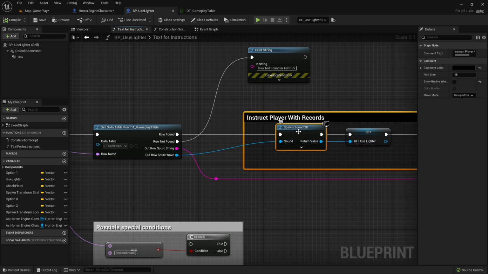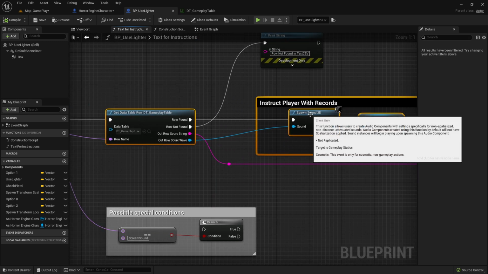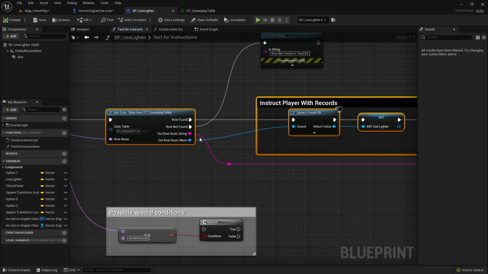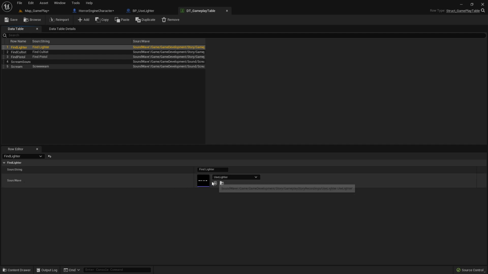Because this sound here, what I use here in this setup in my table, is the sound for the whole table. What I mean with that is, you can see it's not only for this row. Let's click on the other one, and you can see I use it later here for my normal text too, for instruction. You saw it in my case where I said I have to find the lighter, or yes, this game instructions, find the lighter, find pistol, it's too dark, and all this other text.